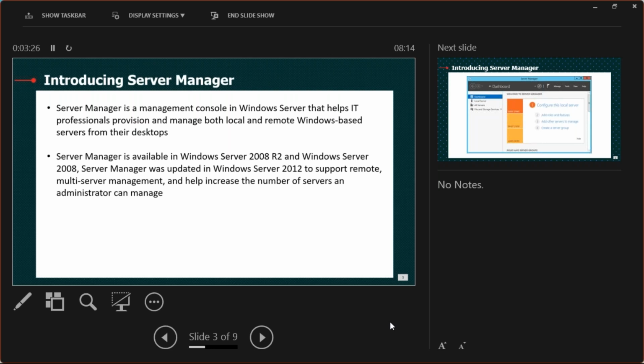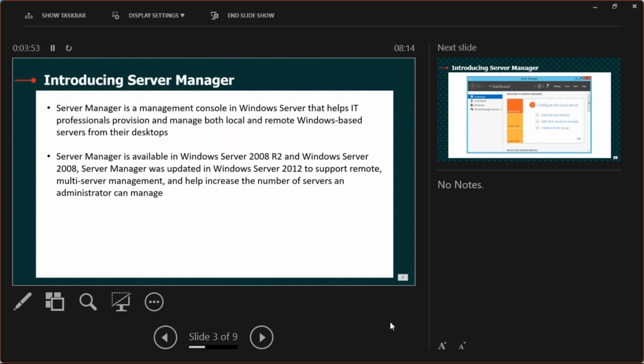Server Manager is available from Windows Server 2008 R2, and it was updated in 2012 to support remote and multi-server management, to help increase the number of servers an administrator can manage. Initially, Server Manager started in Windows Server 2008 R2. Before Windows Server 2008 R2, there was no Server Manager.